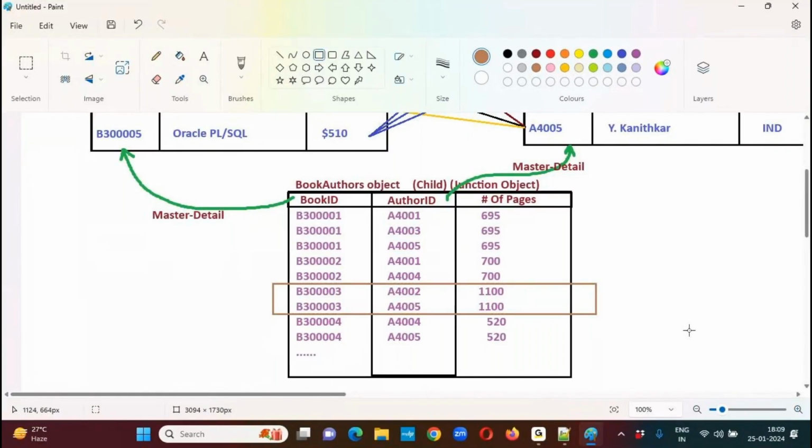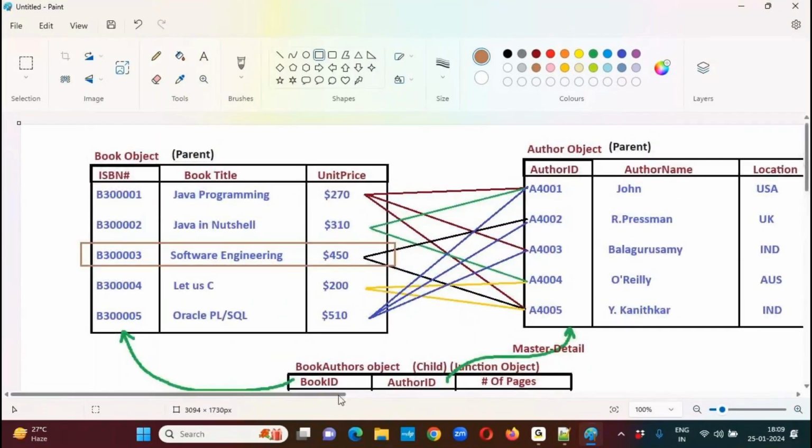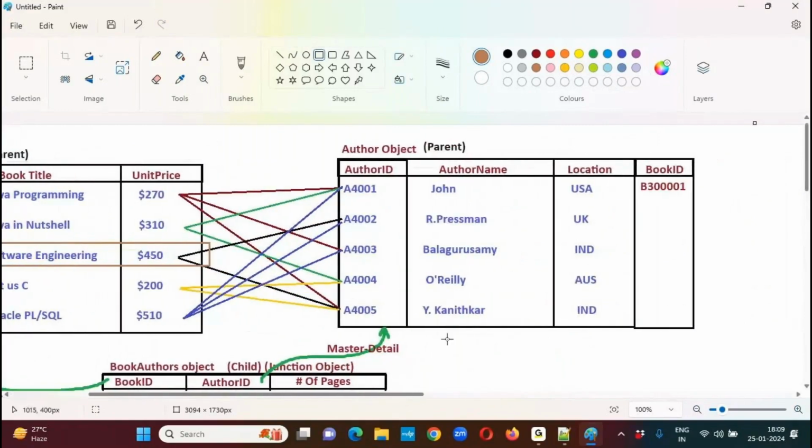Clear? Next, one more question here. Suppose I'm deleting a record from the second parent. This is the parent. If I'm deleting a record from this particular parent, A4003 or A4002, whatever, anything.